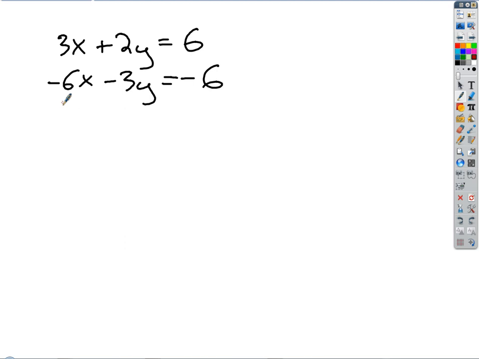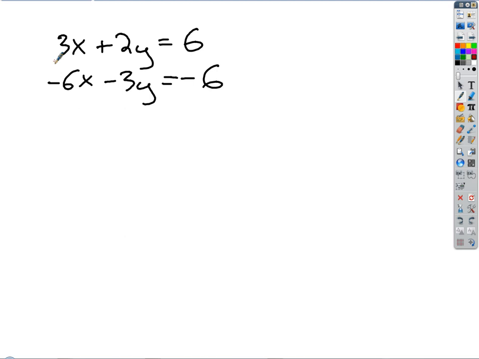That's not a great idea here, though. If I add these equations up, it doesn't buy me anything because I end up getting x's and y's equal to some number. So the new equation is no better than either of the original two equations. So why do it? But we could manipulate this system a little bit so that adding the two equations would be helpful to us. Now, who's going to suggest what we could do to these two equations?